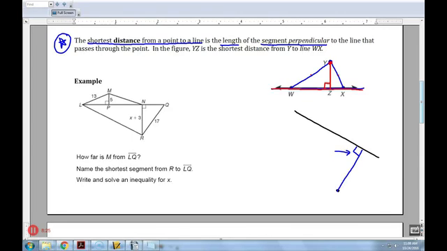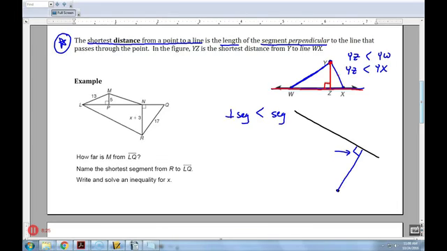And I can set up algebra problems, I can set up inequalities to tell me that some distance is shorter than another one. For instance, up above, the distance from Y to Z for sure is less than the distance from Y to W. Okay, that's a longer distance. I also know that the distance from Y to Z is shorter than Y to X. So that's important. The perpendicular segment is always going to be less than all the other segments. The perpendicular segment is the shortest.